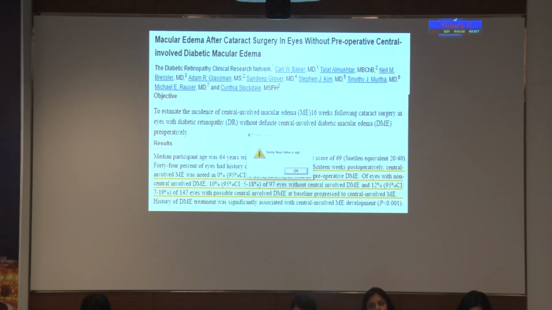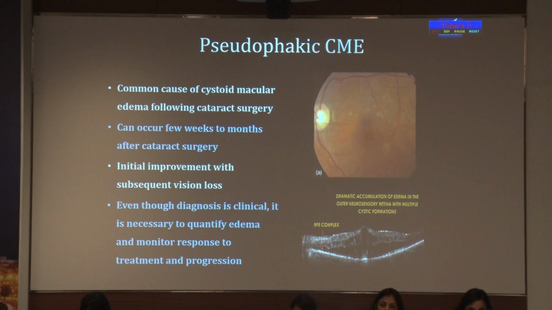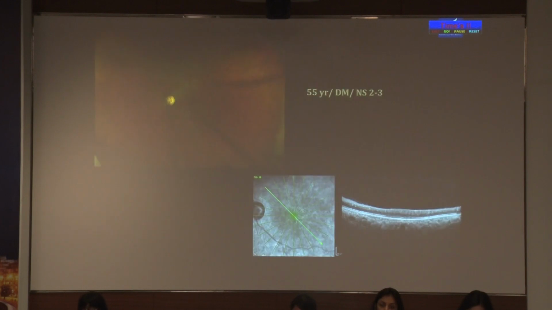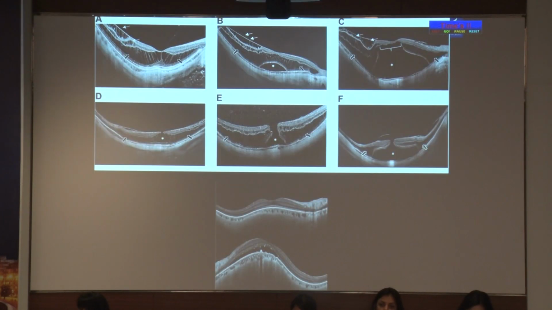One particular thing is that in spite of a good cataract surgery, patients might end up with this particular complication, which is the pseudophakic CME. So keep a lookout for that. If the patient is complaining of a drop in vision in the postoperative period, this might be the common etiological variant.